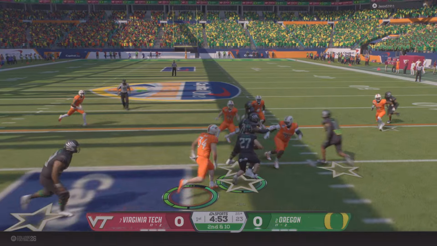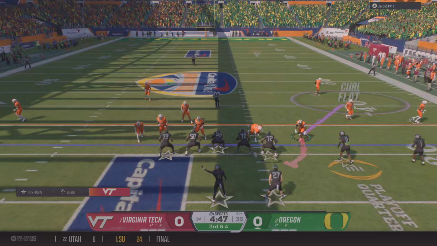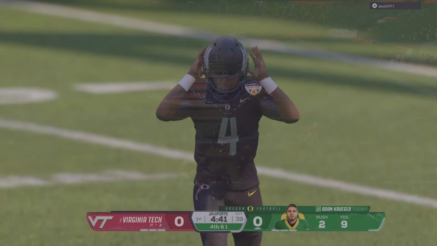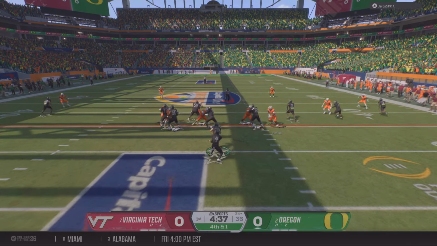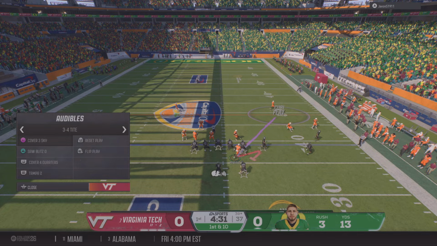Handoff here from the shotgun. That run takes it across the 30-yard line. And the Ducks will hustle to the line here to run the hurry-up. The back's got it. It's a good effort on the run, but the defense stops him just short of the marker. 4th down now. We'll go with the ground game here. Running back takes the handoff. The Ducks pick up enough yardage for a 1st down.